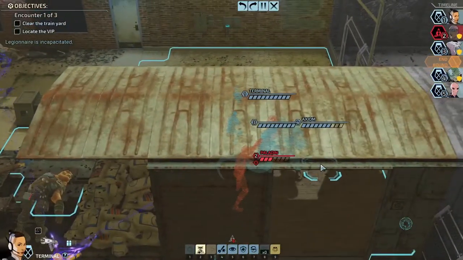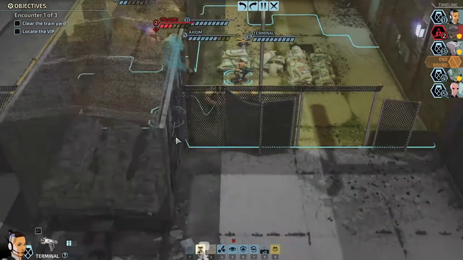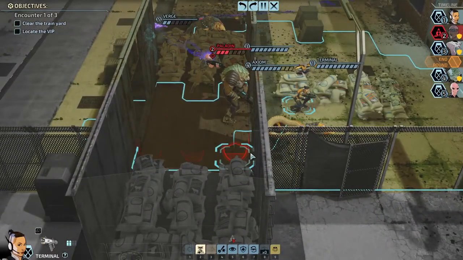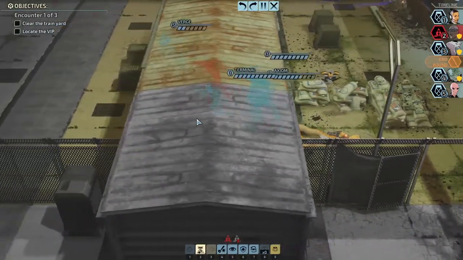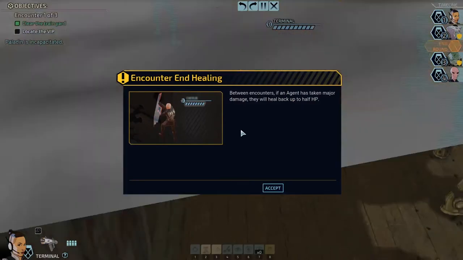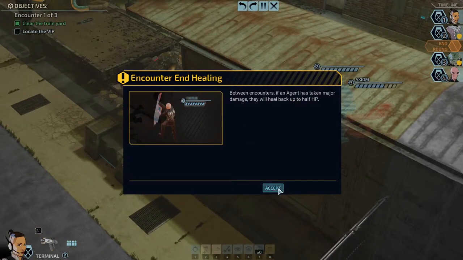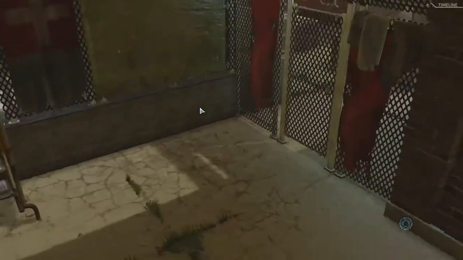Nice job, and they're unconscious too because of collar. And now we hope and pray that she does on the high end of the damage here. Come on. Yes! They'll heal back half their hit points. Okay, so Verge should get a little bit of help.